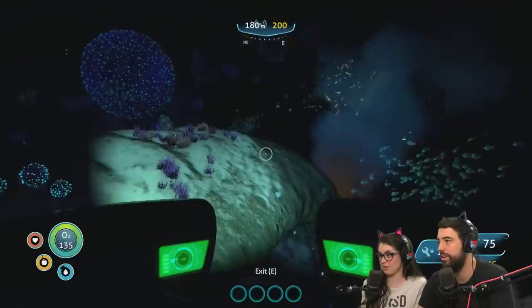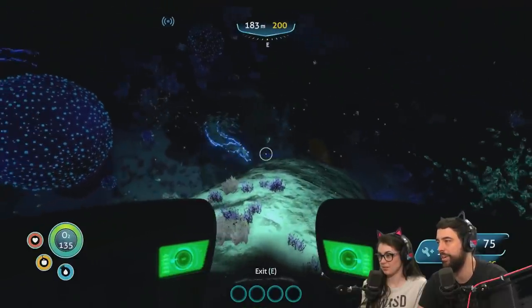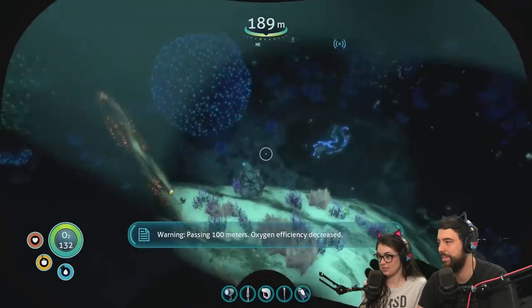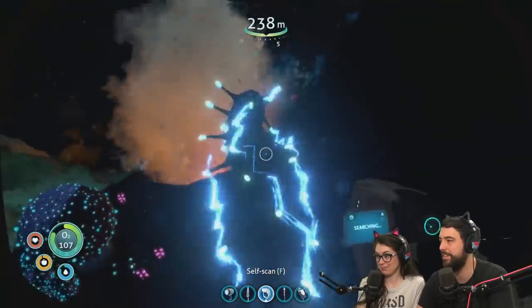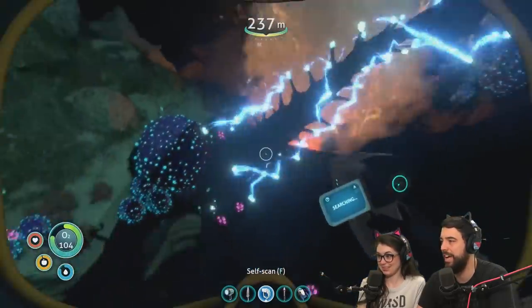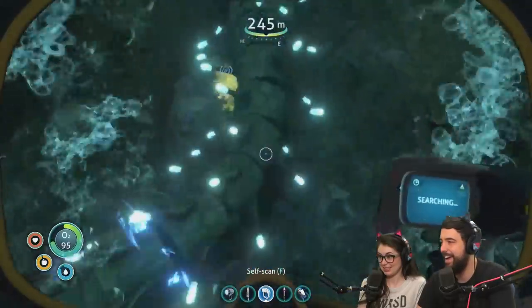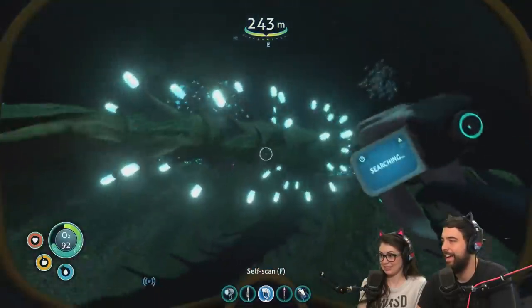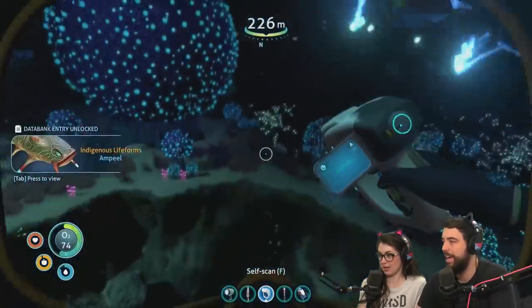Do you want to try to scan him? Yeah, I'm going to see if I can scan him. And I'm going to leave this up here more. Go do it. Oh, look at him. I'm going to scan him. Scan him. Amp eel. I'll keep an eye on your oxygen for you. Oh, he's a big boy. Oh, you got it. Okay.